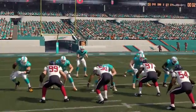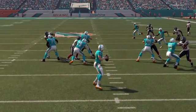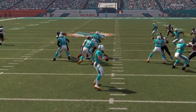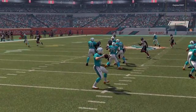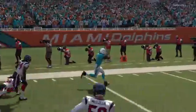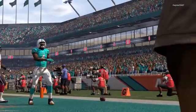Now, he answered back, because we answered back a field goal with a touchdown. He kind of did the same thing, man, and the thing about it is, in this defense that I'm using, it forces my safeties to play man coverage. I know a lot of you might say, well, safeties can't do that, but I have two good safeties that have really high man coverage. Devin McCourty, man coverage is in the 90s. Parker man coverage is in the high 80s, but that wasn't enough. As you know, Santonio Holmes just basically mosses the guy and goes in for 6, you know what I mean?